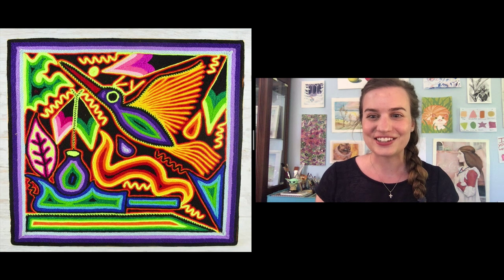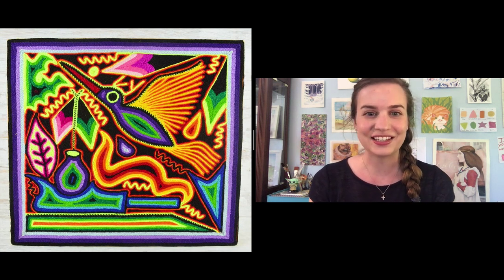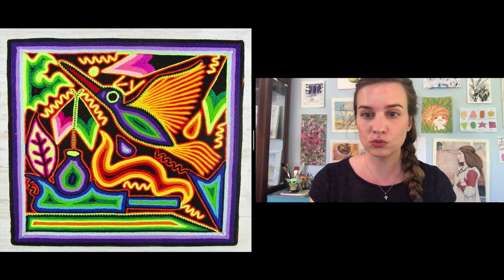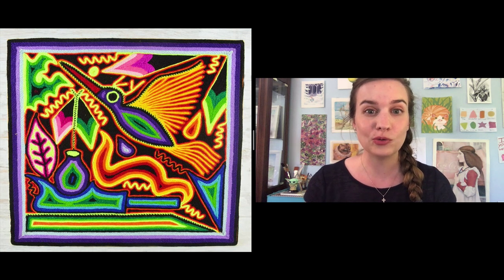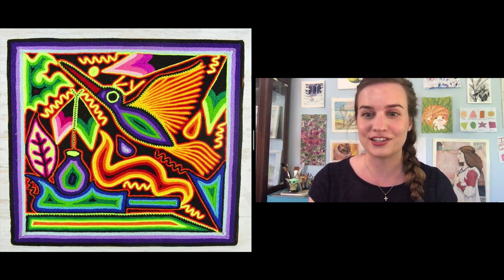All right, so here is an example of a lovely Huichol yarn painting. The Huichol Indians use a wooden board as their surface to work on. They use a natural type of glue made from beeswax, and they use yarn that they have dyed to create their images. There's actually no paint involved in making a yarn painting. So as you can see in this example, there is a beautiful, bright, vibrant picture of a bird.